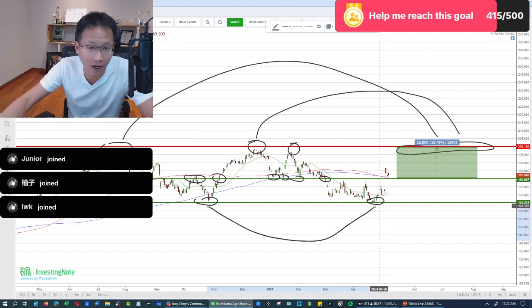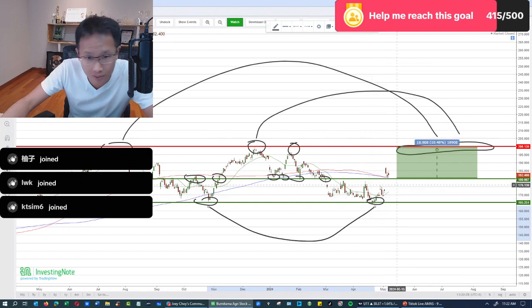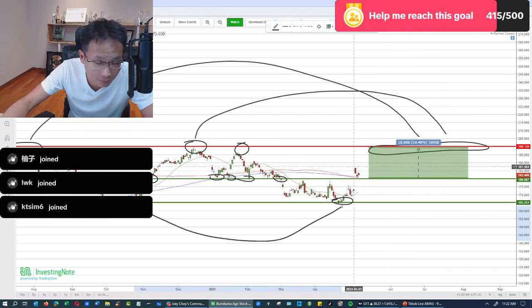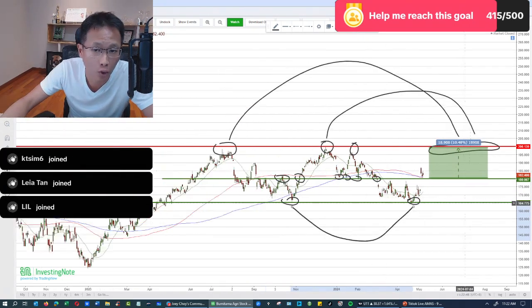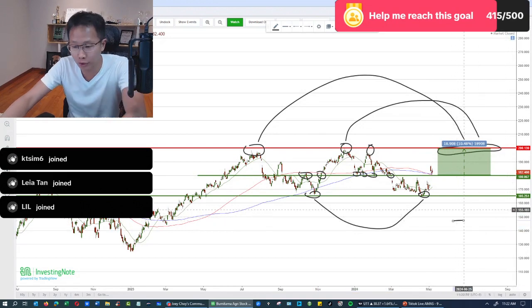You can see right now that the 20 days moving average line is starting to point up. That's a good thing. And in fact, we've gone above that 180, another confirmation. So short-term wise, definitely a bit of buying pressure coming back, even though we have some bearish candles coming out. But the fact is that we are still holding above this new 180 support level. So that is for Apple. I hope you guys have learned something about Apple.